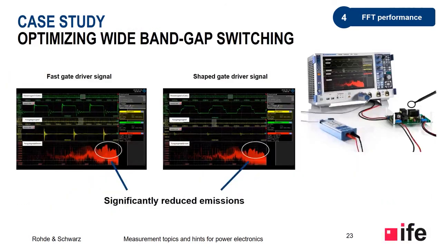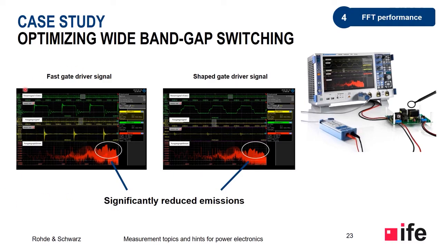One example that I want to share here is a very important EMI topic for wide bandgap switching, because signals get very fast, and then there has to be a trade-off of how fast I make the switching, what benefit I get in EMI, and what is the right trade-off. This is something you can do nicely in a scope.